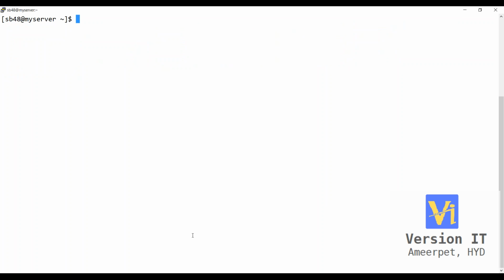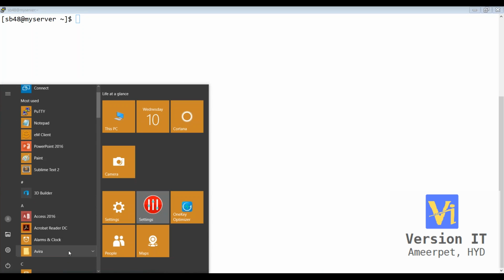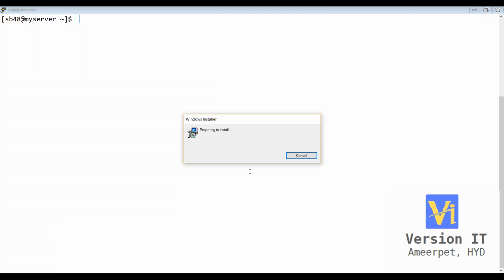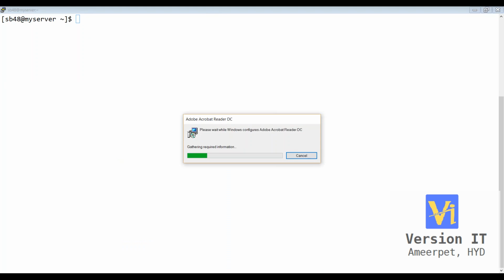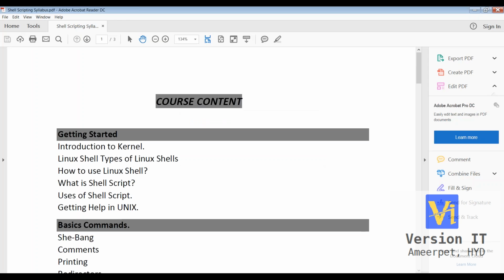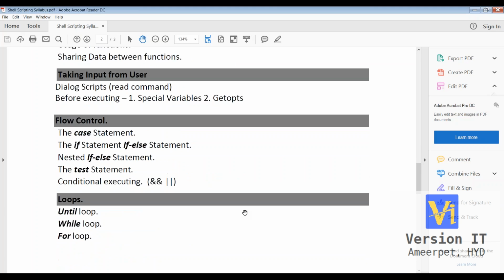So today we're going to talk about loop commands, the final topic which we left. In the last class we completed flow control commands.